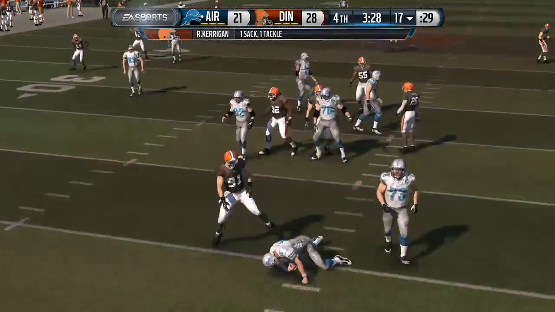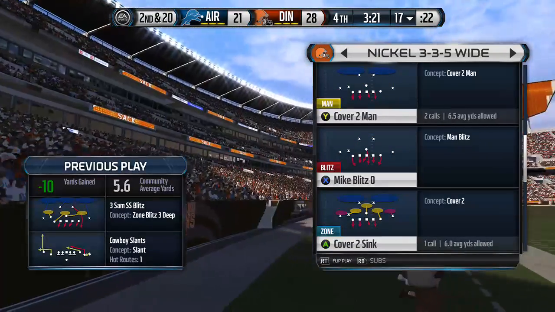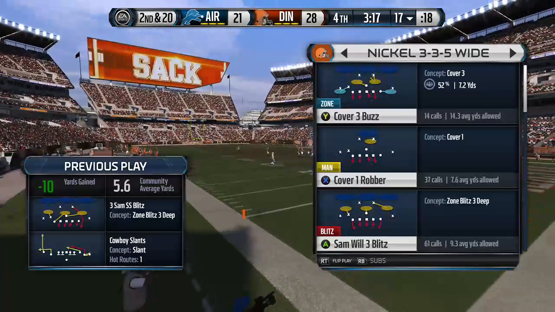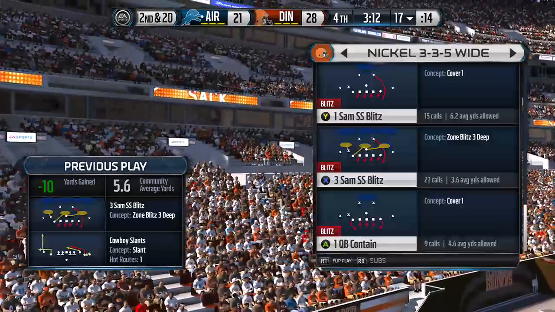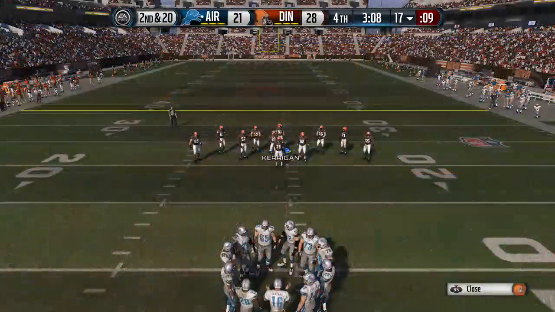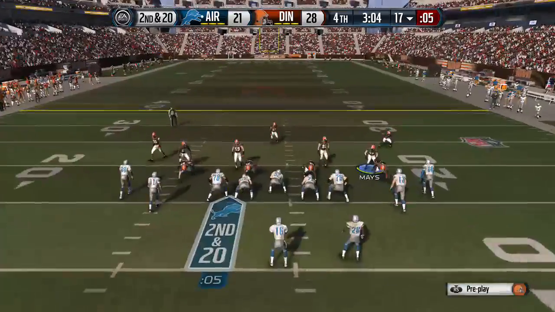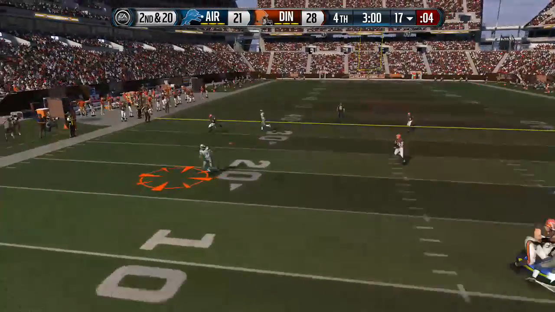Three deep safeties. Touchback here. We'll bring the ball out to the 20. Seriously. They come to the line of scrimmage. First down. Marshawn Lynch is in the backfield. And here we go. The first snap of the second half.